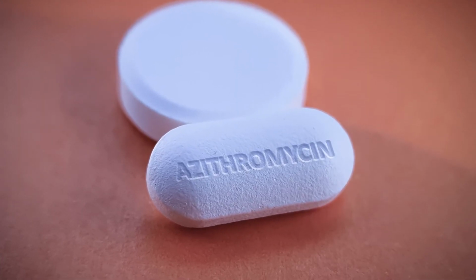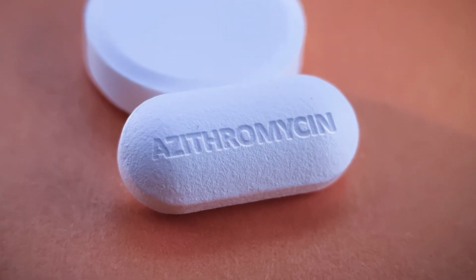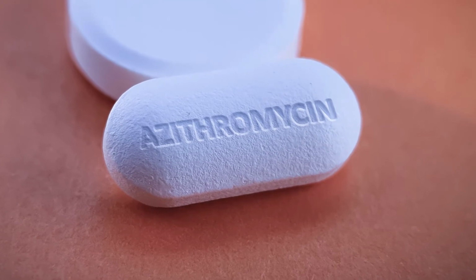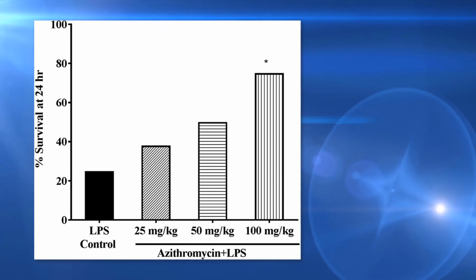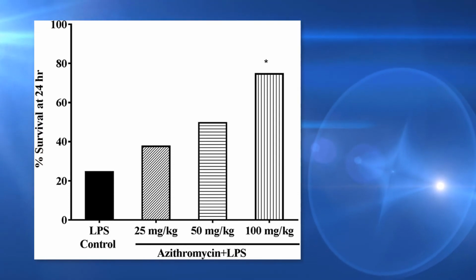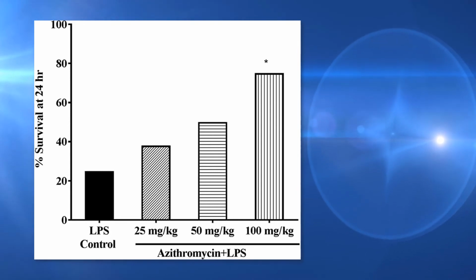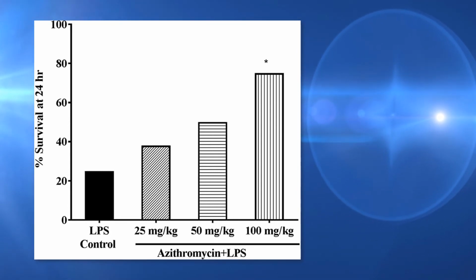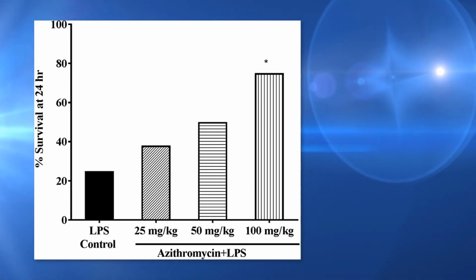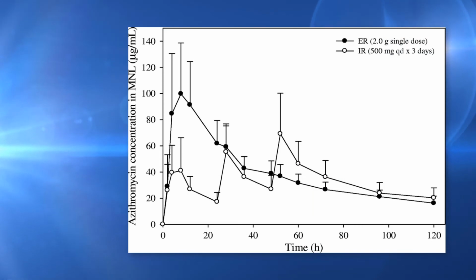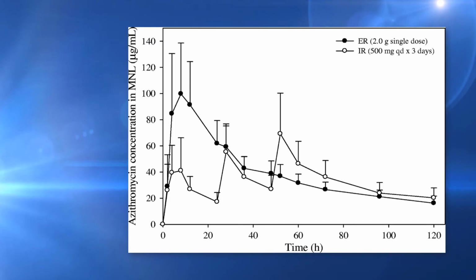Usual adult dose for Legionella pneumonia. Community-acquired pneumonia, oral immediate release: 500 mg orally as a single dose on day 1, followed by 250 mg orally once a day on days 2 to 5. Extended release: 2 grams orally once as a single dose. Parenteral: 500 mg once a day as a single dose for at least 2 days, followed by 500 mg immediate release formulation orally to complete a 7 to 10 day course of therapy. Formulations should be taken on an empty stomach.